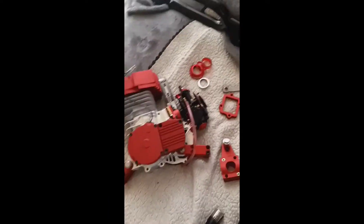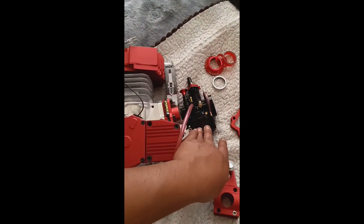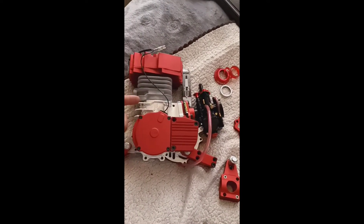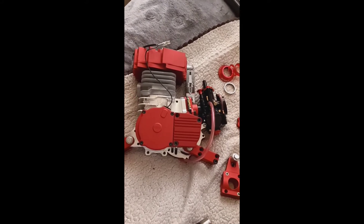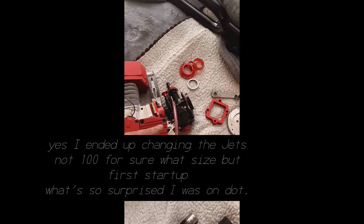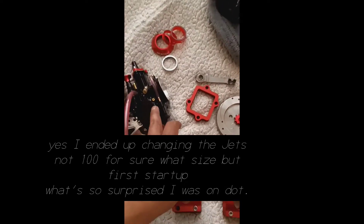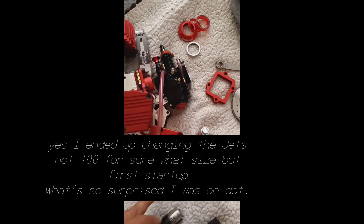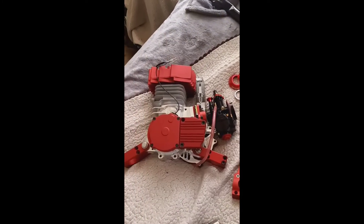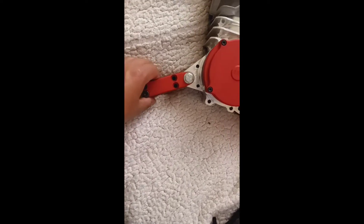This is the carburetor - 21 millimeter. I'm gonna run 21. Honestly you could run a 90 millimeter on this type of engine but I'm running a 21, so it's a little bigger. I might not even have to change the jets - all I have to do is tune the air and gas flow and maybe the needle, and I'll probably have a good running engine. I got the motor mounts in red.